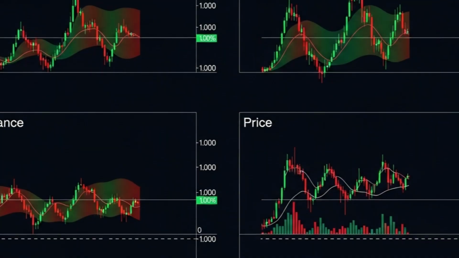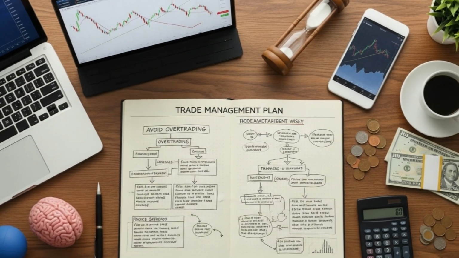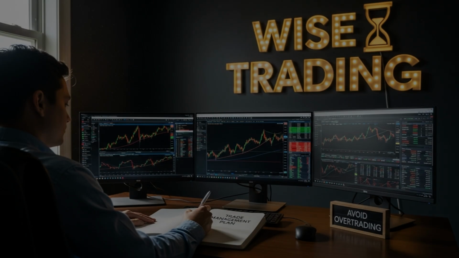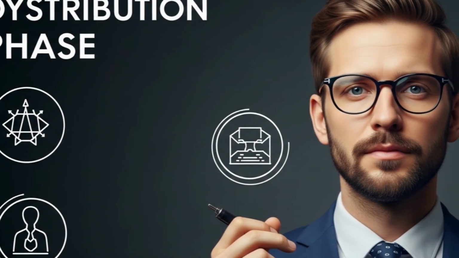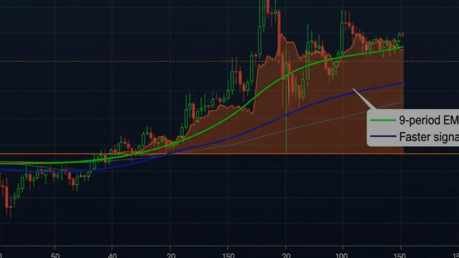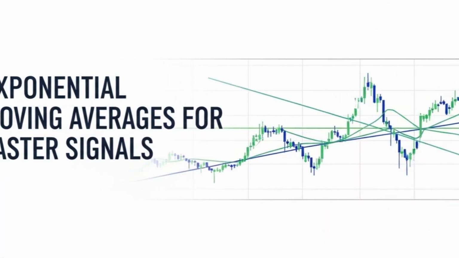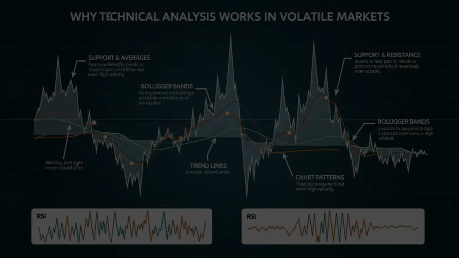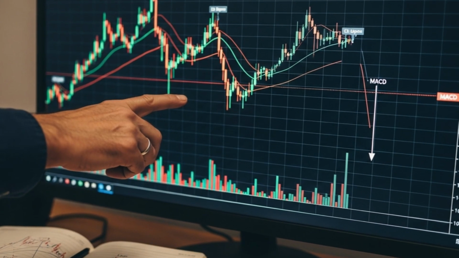A moving average smooths price over a certain period, helping you identify the general direction. A 20-period EMA, exponential moving average, is commonly used for short-term trends, while the 50 or 200 EMA is used for long-term. When the price is above the moving average, and the moving average is sloping up, that's typically a bullish sign. When price is below and the average is sloping down, that's bearish. Crossovers, where a faster moving average crosses above or below a slower one, can signal changes in trend direction.